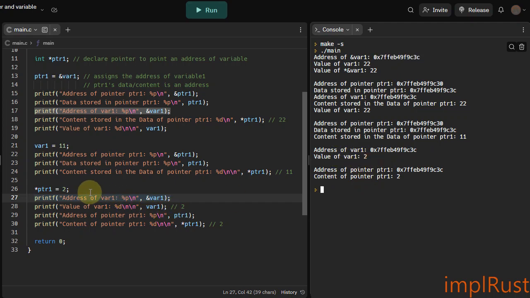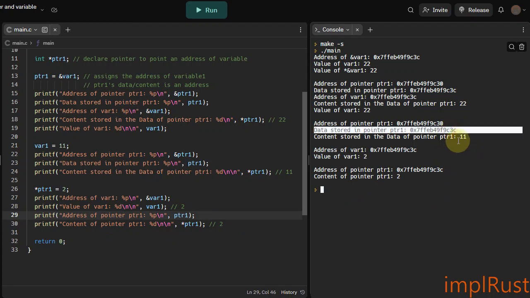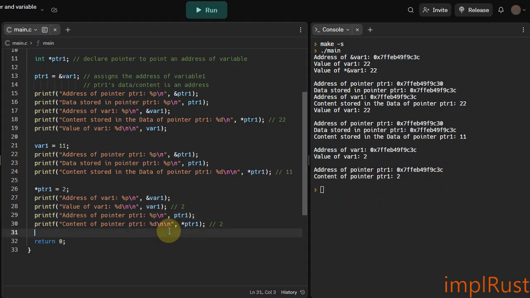So from this program we can access the value of a variable using the variable's name var1 and address of variable &var1, and data pointer *ptr1 and address pointer &ptr1.